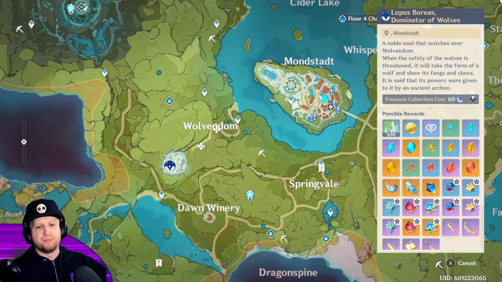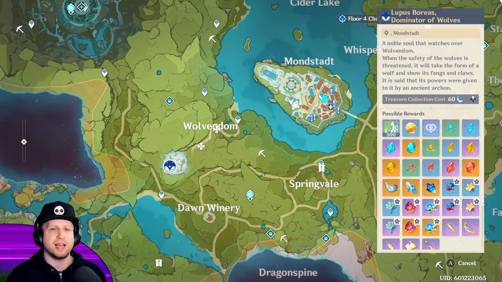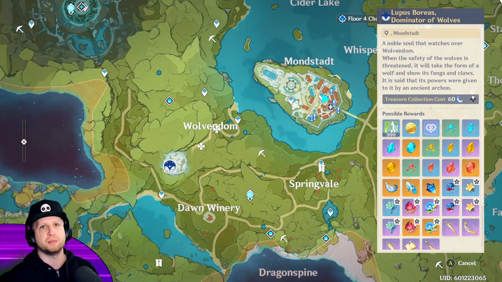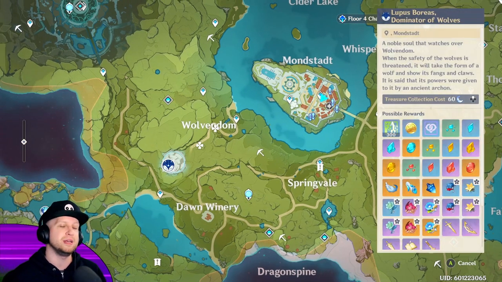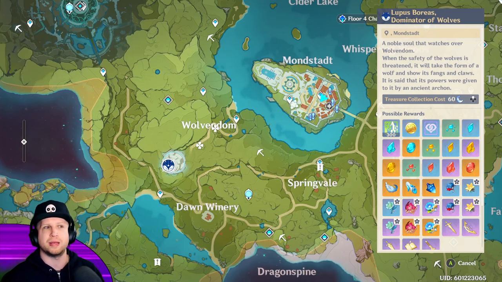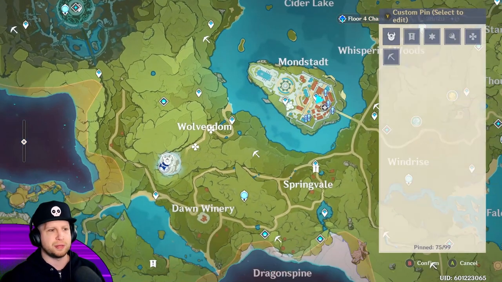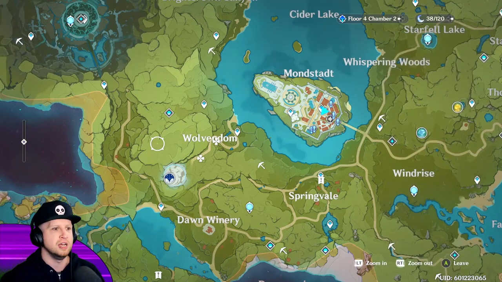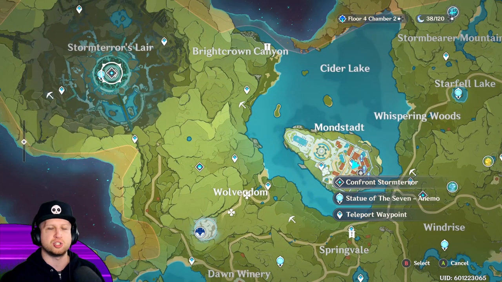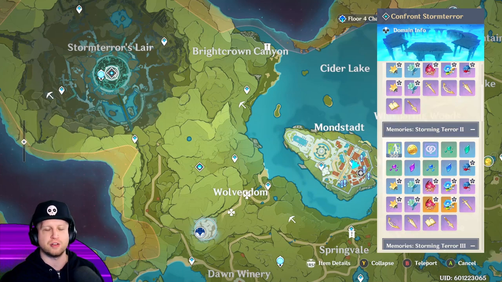So this is where players want to try and get the highest world level possible, because obviously you're going to end up getting better and better gear from the bosses and from everything, basically, by having your world level higher. But it means that it's going to be a lot more difficult, so you got to make sure that you have the right characters to invest in. Later on, this world weekly boss is going to be unlocked later on in the quests. Same with up here, there's going to be the Storm Terror domain, and as you confront Storm Terror, you're going to have options to fight higher and higher versions of him.